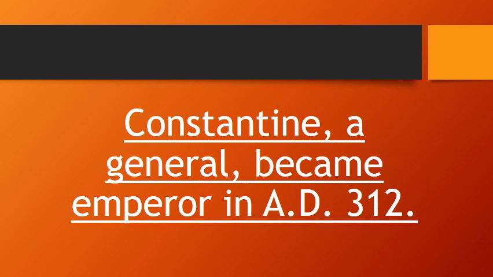First, I want you to write down your notes that Constantine, a general, became emperor in AD 312. I'll read that again for you, and it's up there for you to write down. Constantine, a general, became emperor in AD 312. So to start out this time period, we're in the late Roman period, and there's this new general who comes to power. His name is Constantine. Now remember, there was a lot of different emperors and people in power in Rome at this time. The newest one, his name's Constantine. He was a general, but then he becomes the official emperor of the Roman Empire in AD 312. It's still the Roman Empire at this point, and he becomes the emperor, or the ruler of that empire in AD 312.